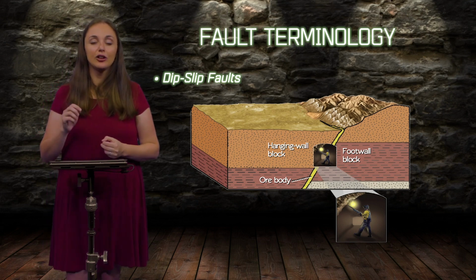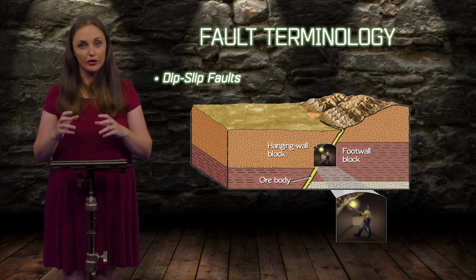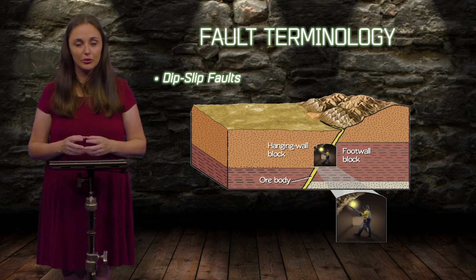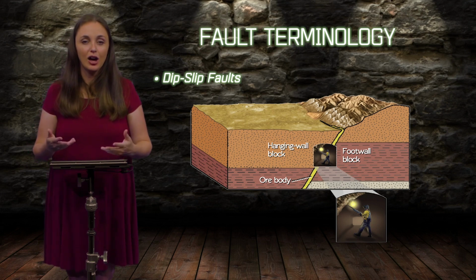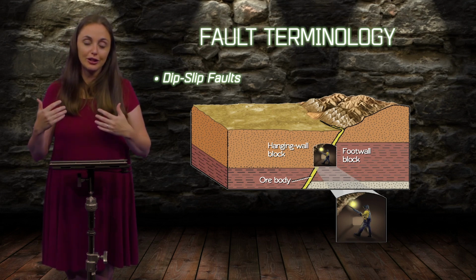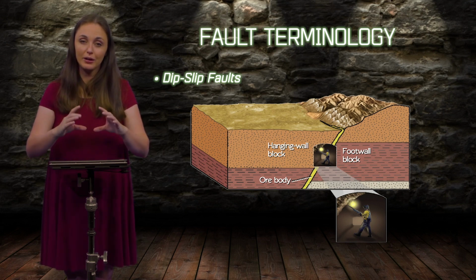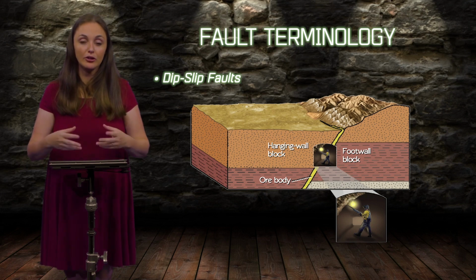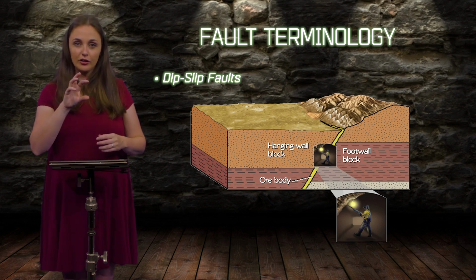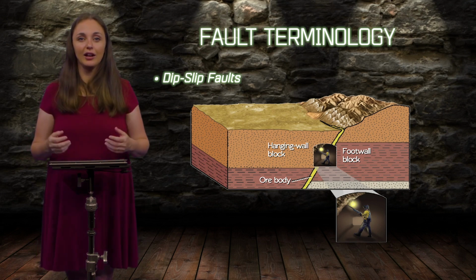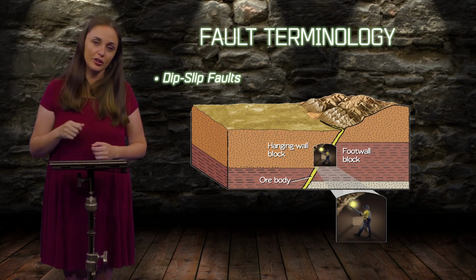Geologists use the terms hanging wall and footwall to describe what's going on along the fault itself. The origin of these terms comes from the idea that you might have a person in a mine along these faults. Mines are typically drilled and excavated along these faults because you have precious metals and precious minerals that might be found along the fault. So let's say right along the fault itself, you have a mine, you have a person standing in the mine, and there might be a hook on the ceiling where they might hang their hammer or hang a lantern.